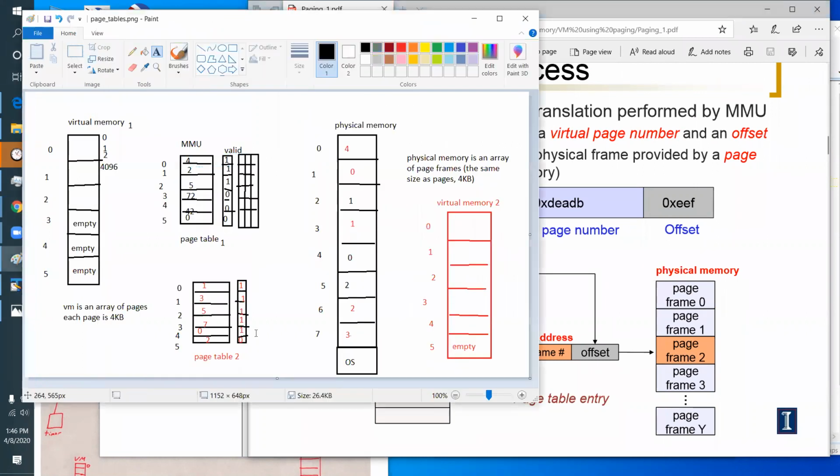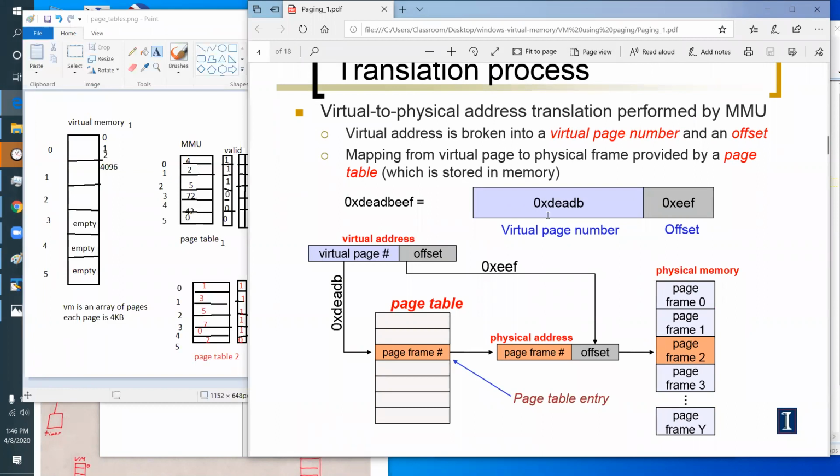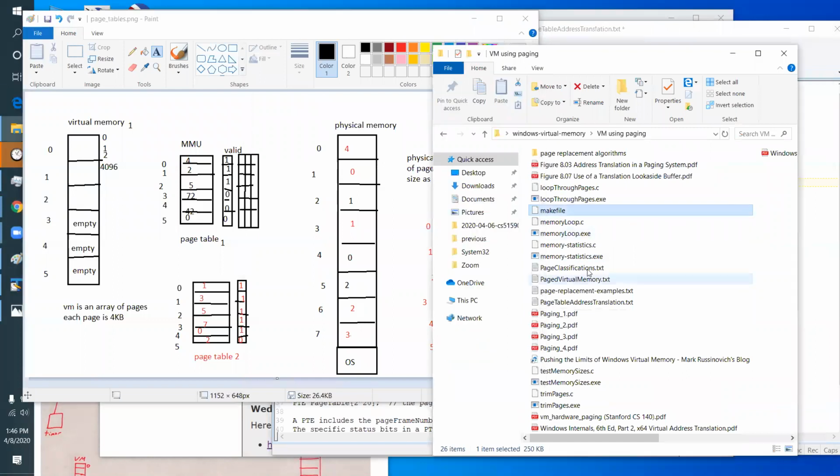There's a whole bunch of different ways you can think of virtual memory. There's no one right way to think about it. So look at some of these entries in here. I gave you a few examples. And then next week we'll also look at code. Here's some code that actually does virtual memory accesses.